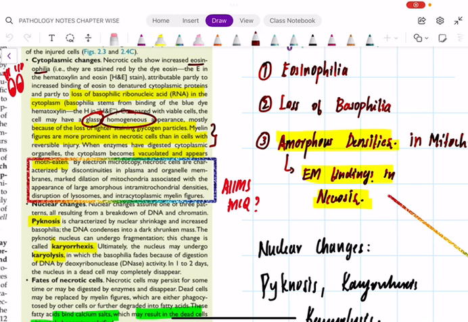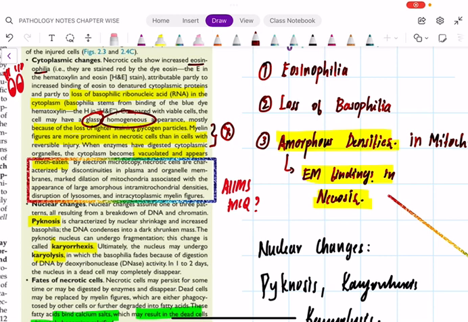So what does it mean? They are telling that in necrosis the myelin figures are more prominent. Actually, it is controversial, because a lot of good authors and some other MCQ book authors have told that you can go for myelin figures. Of course, it is not wrong if you mark myelin figures in necrosis, but more appropriate, of course, is to go for myelin figures in reversible cell injury.